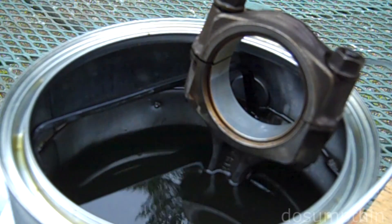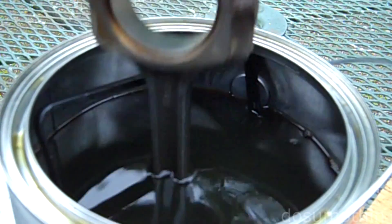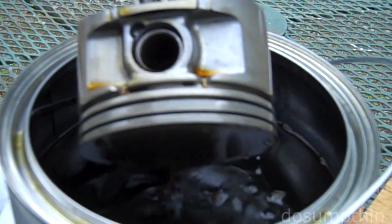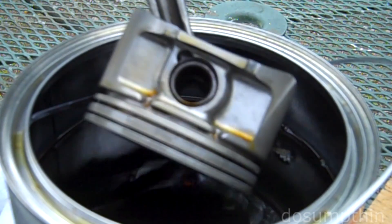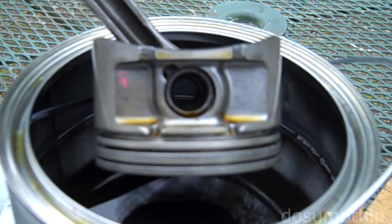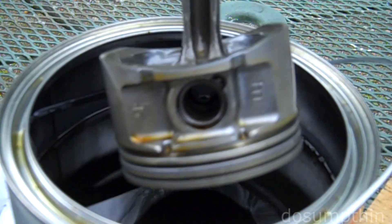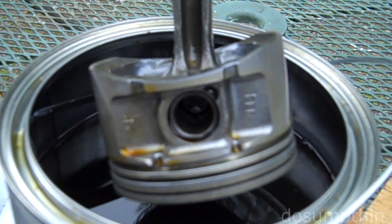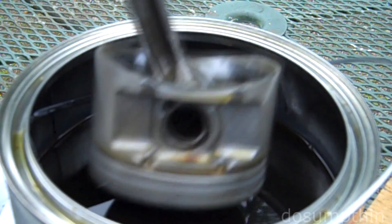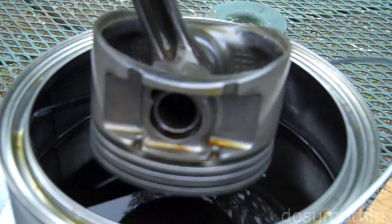I put it back in and forgot about it for about an hour and a half. It looks pretty good. I can see a few small spots in some of the grooves that I need to scrape out, but I'm willing to bet they're pretty soft and will come out really easy. So all in all I'd say this product seems to work pretty good. I tried quite a few different products before it and didn't get any results at all. This one obviously dissolves carbon and does a pretty good job at it.